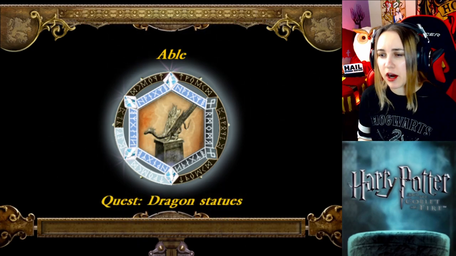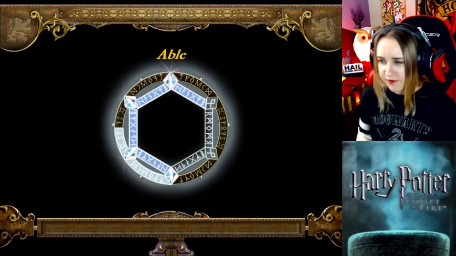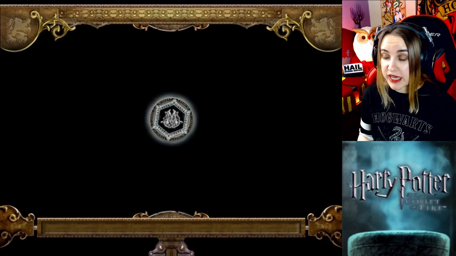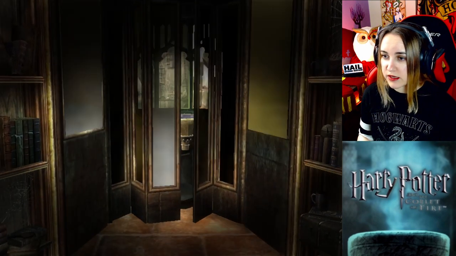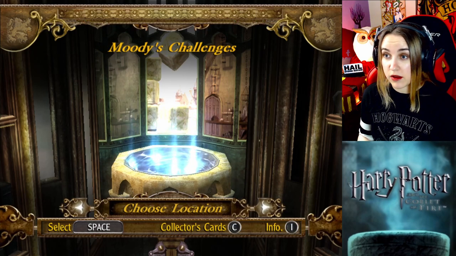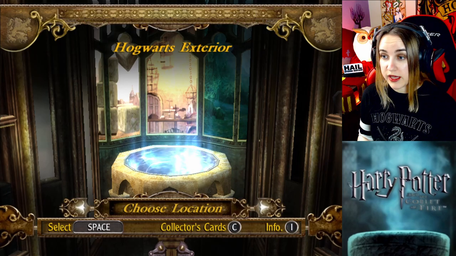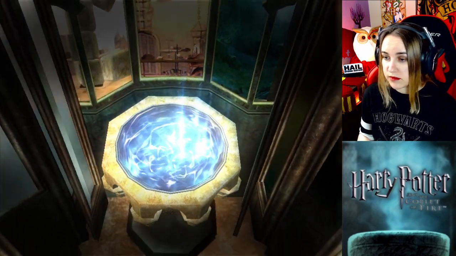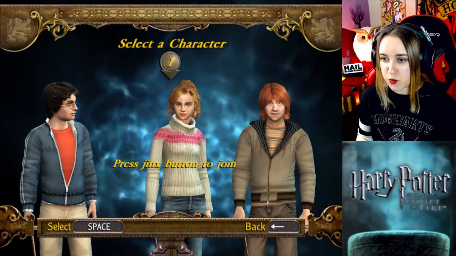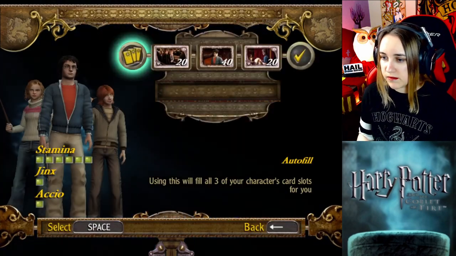The vanishing card. Oh, yeah. Let's see if we can find it. No idea where it would be. I didn't get any new cards, but that's okay. Hey, look at this! Moody's challenges are unlocked now. Okay, I want to keep doing this though. So when I take on Moody's challenges, I'll probably play as Ron. That's my goal.